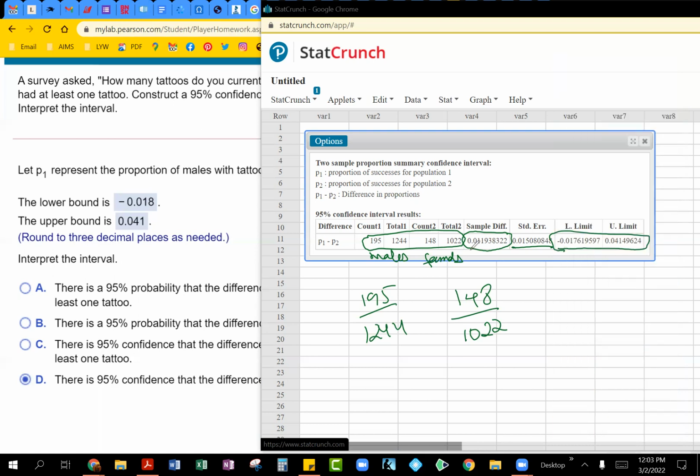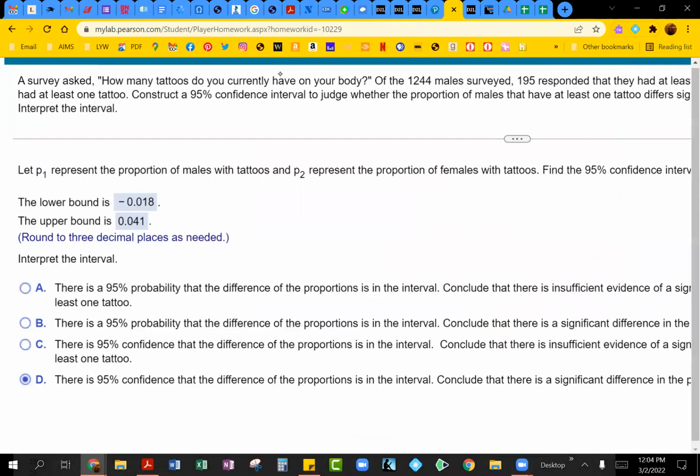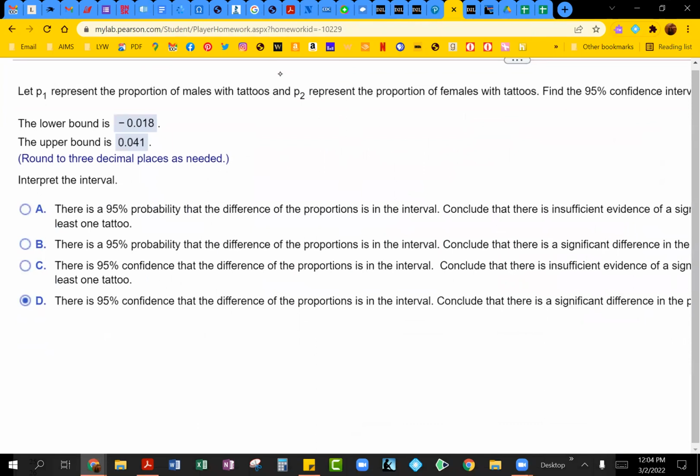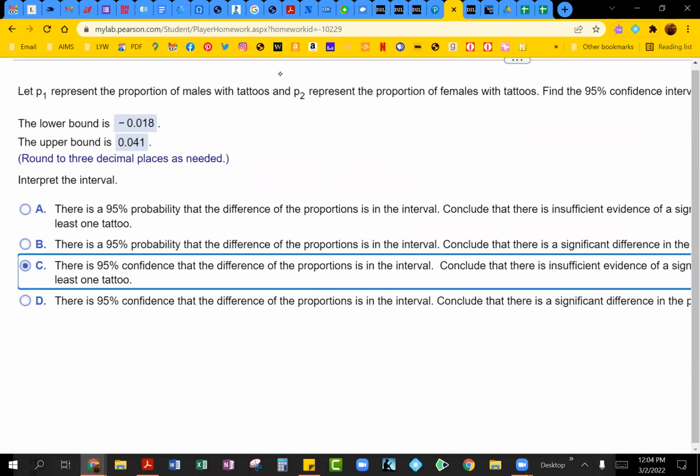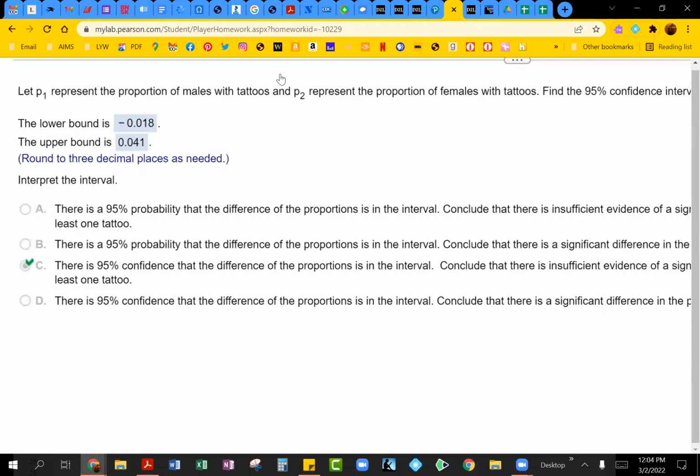So if you look at that sample difference right over here, you have 0.011, which is approximately 1%. If you move that decimal over, 1% is still a slightly small number that you are looking at in terms of the difference between the proportions. So not a whole lot of difference between our two parties over here. So in this case, I would actually go with, I'm leaning more towards there's insufficient evidence that there's a big difference between the sample proportions.